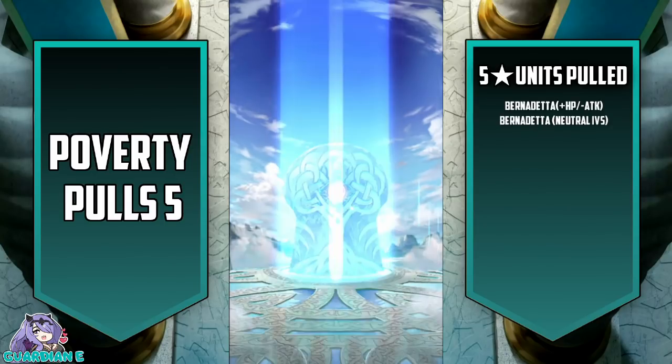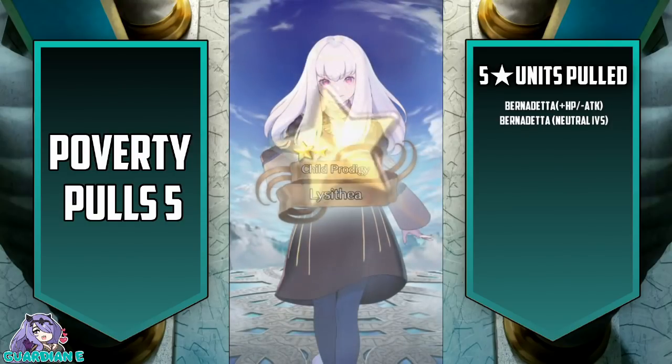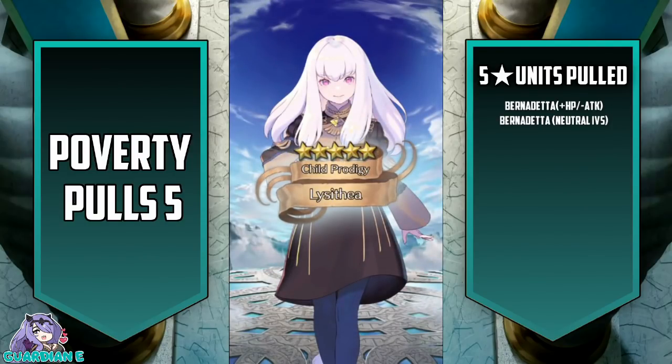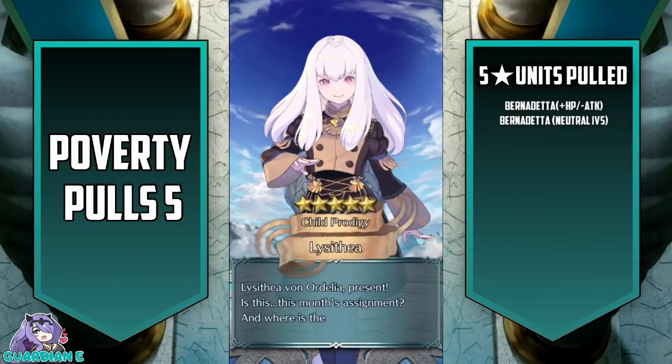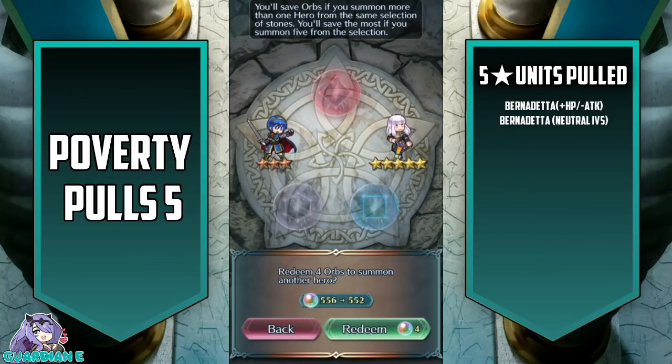Okay. One of our last chances at Lysithea, and we are going to get Lysithea. All right. She is a prodigy. Don't mind the little, the word before prodigy. She doesn't want to hear about that. Lysithea von Ordelia present. Is this month's assignment? And where is the professor? Well, we actually do have the professor in the barracks, so she can meet up with Byleth.